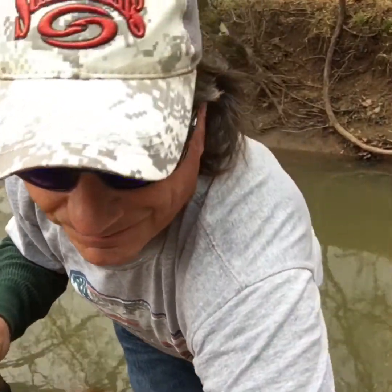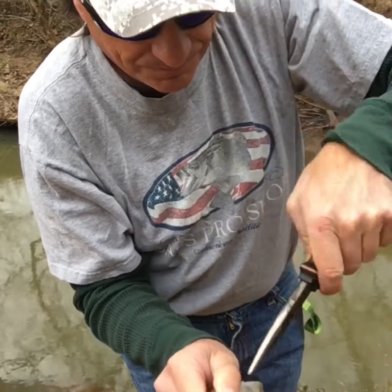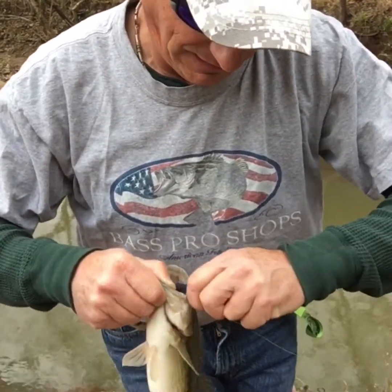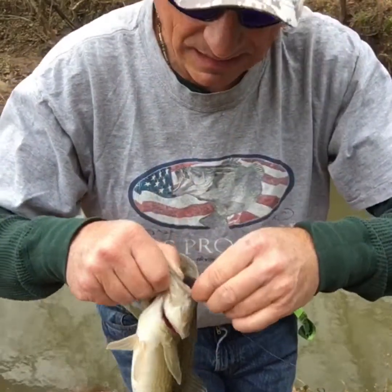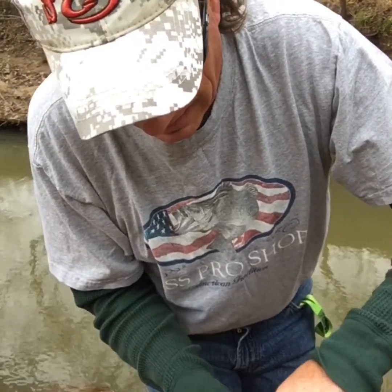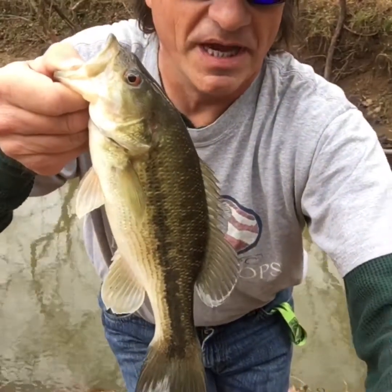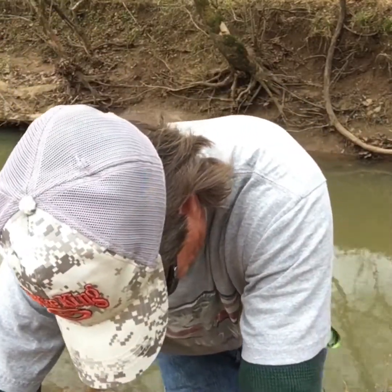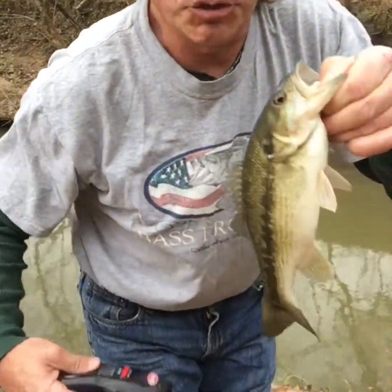I gotta get the pliers. I saw this fish hit the crankbait, and that's when I put the crankbait down and picked up this. Got it. Oh yes, this is a good spot for this little creek. They don't get much bigger than that in here. That thing's 12 inches long. A 12-inch spot out of this little creek.